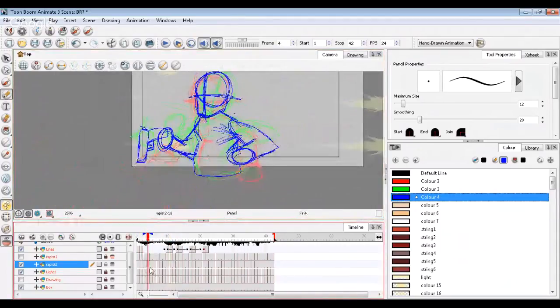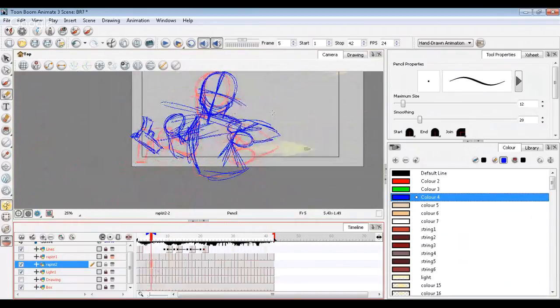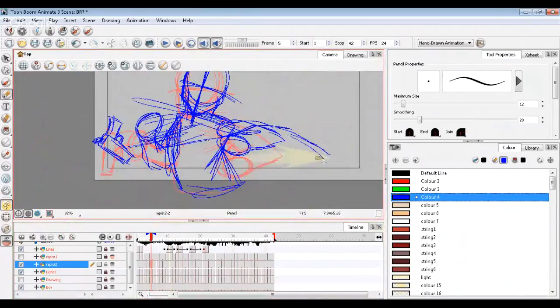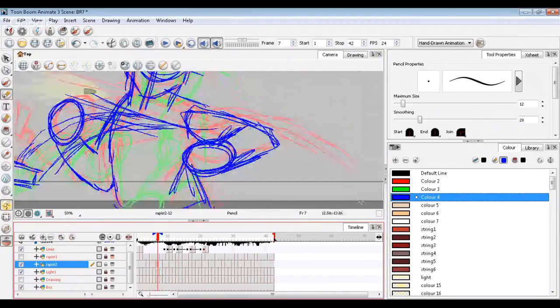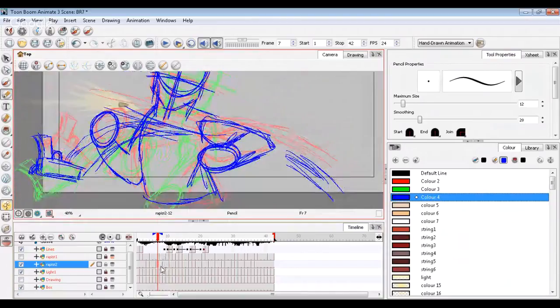Yeah, and then that comes out the other side.